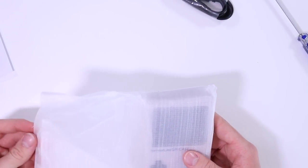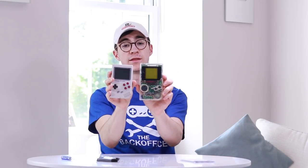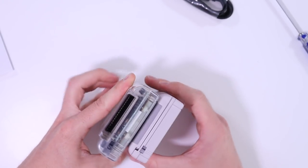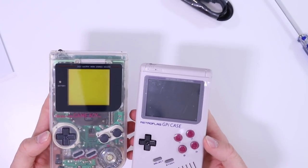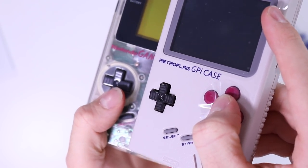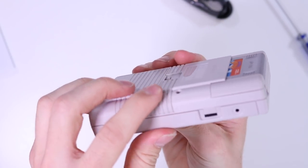Here is the Raspberry Pi powered GPI Case, and it looks amazing. It's a little bit smaller than the actual DMG Game Boy — about a centimetre shorter and a centimetre thinner. The screen is far bigger and the buttons are pretty much the same style but smaller versions of the DMG buttons. The D-pad, start, select, A and B are all there, plus X and Y for SNES. There are also shoulder buttons on the back, which look fantastic.